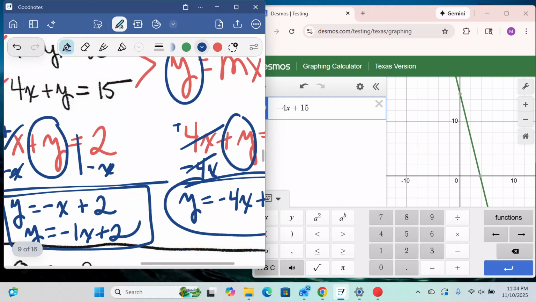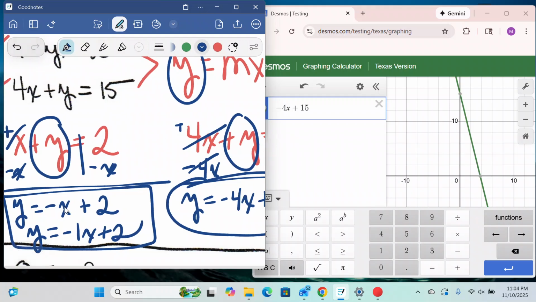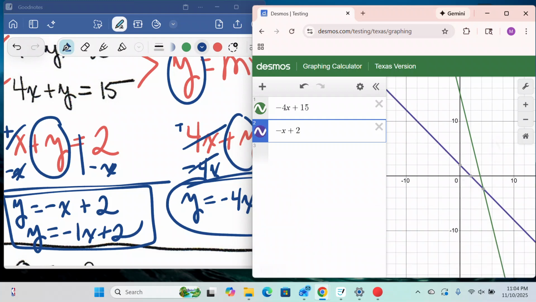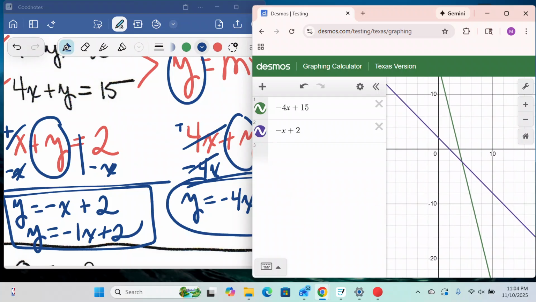Now I also have to put in my second equation, so I'm going to pick either one to input. If I want to put in the first one, I can. If I want to put in the second one, I can. They both give me the same answer. It's the same exact thing. Positive 2, there's my system of linear equations. I'm going to find out where it crosses, and it does cross at one point. And it clicks, and that is my answer right there.